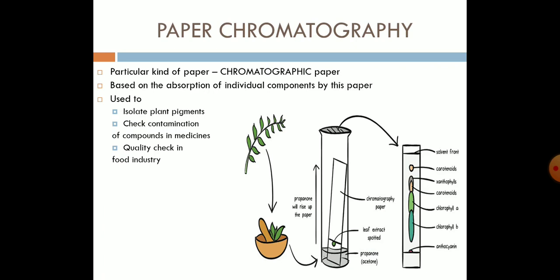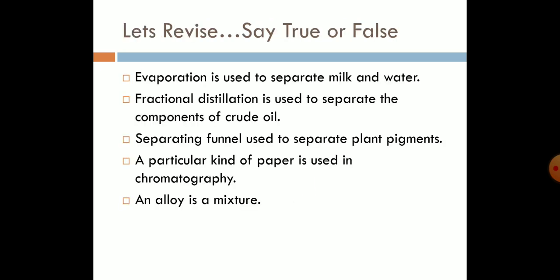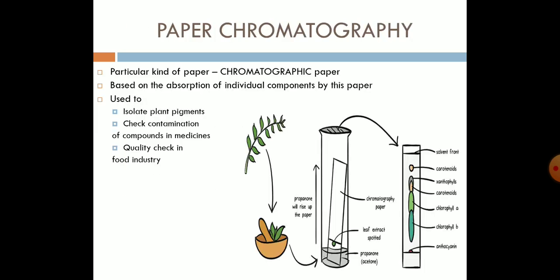First one is chlorophyll B, that is the dark green color. Light green is chlorophyll A. Then carotenoids, you have the orange color. Then the xanthophylls, that is a gray color, and there's another also carotenoids. So all these are different pigments which are getting deposited on the paper.